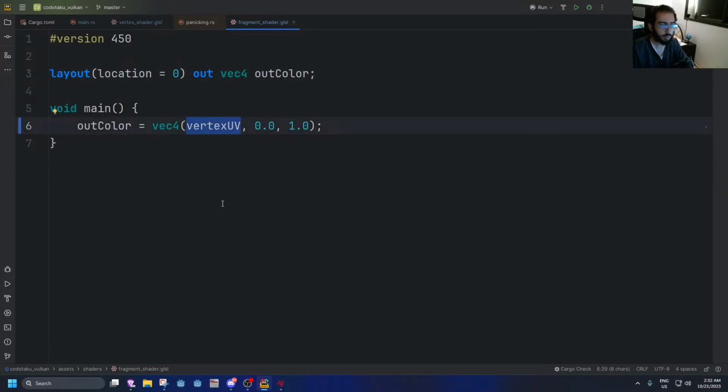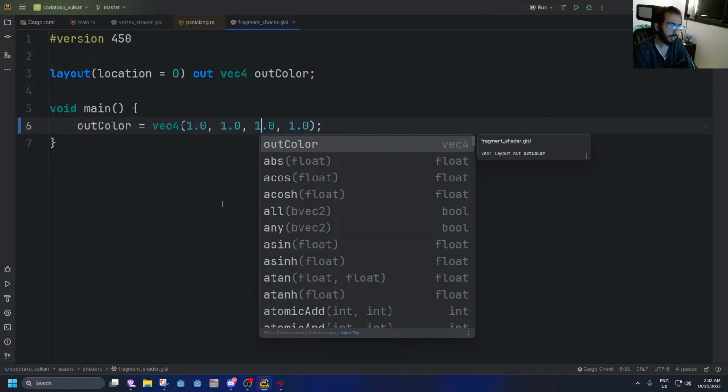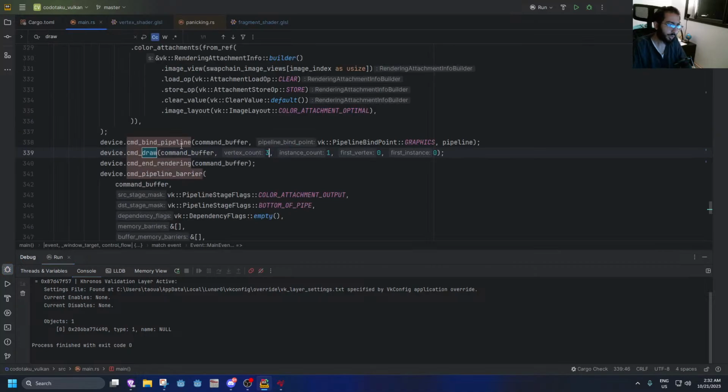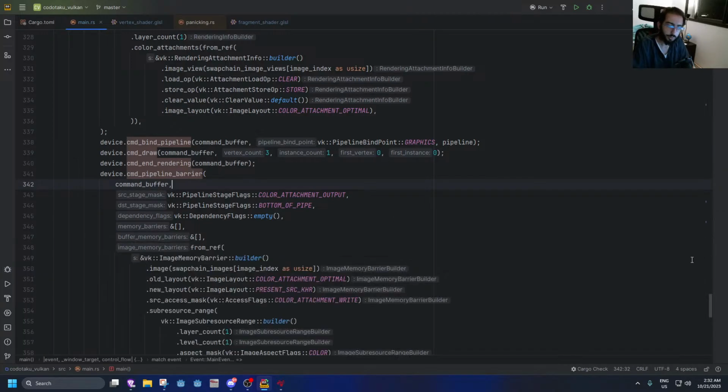And we could just keep this as 1.0, comma 1.0 for now. Or actually 0 or 1.0, white color. And yeah, we're back into what we had before. Though, let me make sure that I'm drawing only 3 vertices, so that's nice. Okay, so that's pretty much it for that one.